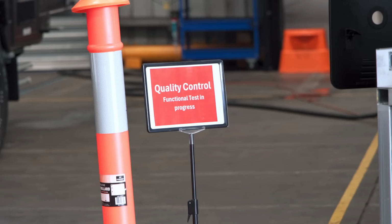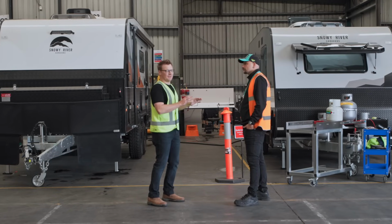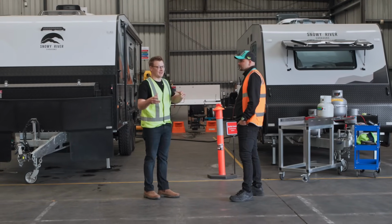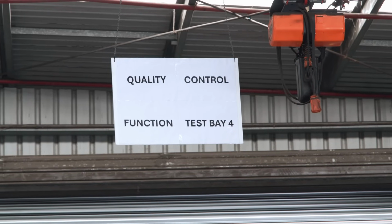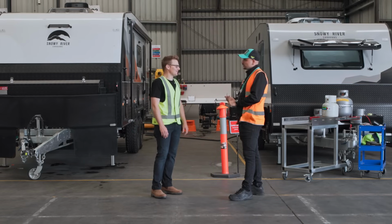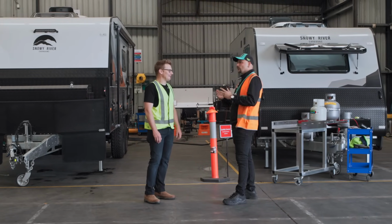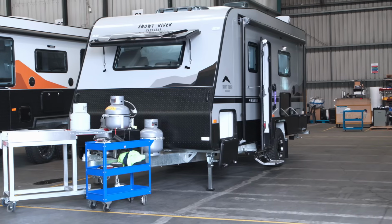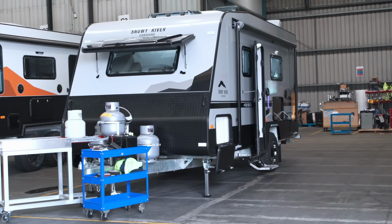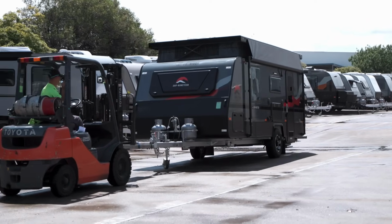So we're getting towards the end now, Oz, aren't we? This is the quality control. Now, I know that sounds obvious to some, but tell us exactly what happens in this last phase of quality control testing. Yeah, so we have 2 different things. The function test, that's the most important thing. We have quality inspectors and engineers working on the van almost like a customer. On the line it's more technical stuff happening, but here they pretend to be a customer and check everything, and all the other visual checks happen here too.